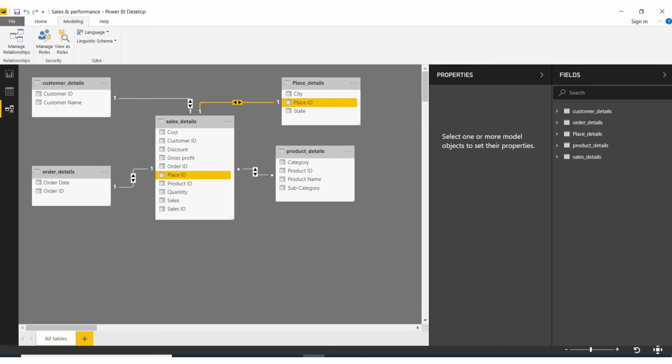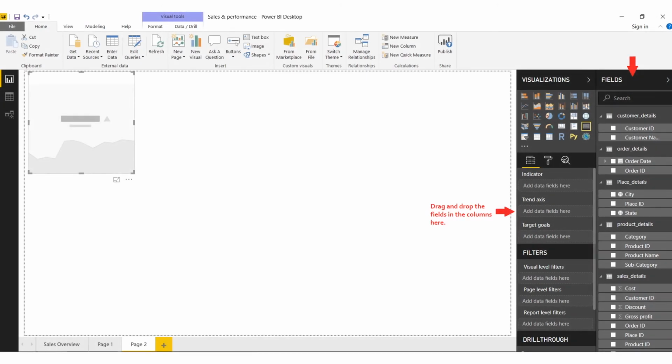You can see those relationships with the lines and the links between the tables. Here I have added the first of the visualizations. I have dragged it from the right-hand side and put it onto the workspace.